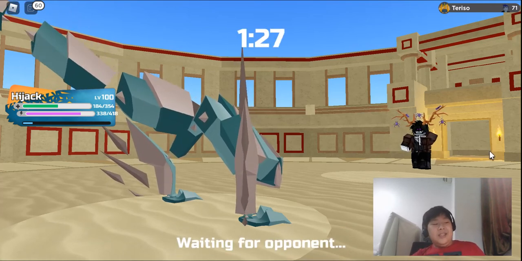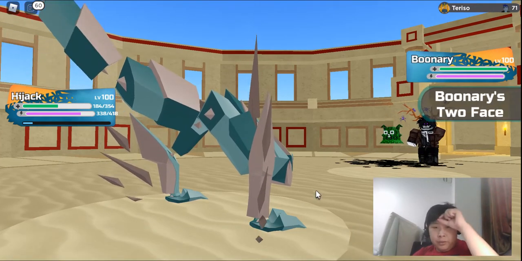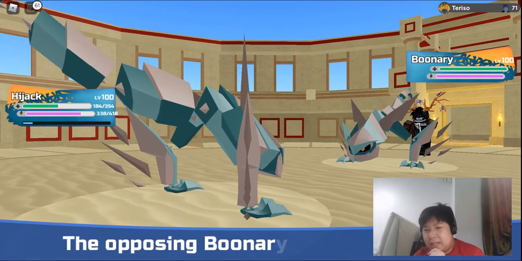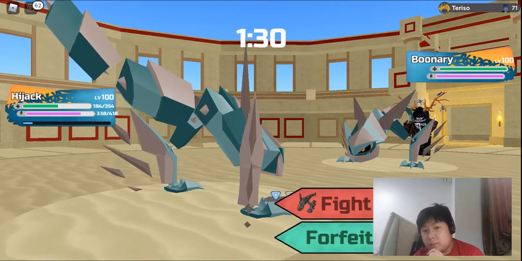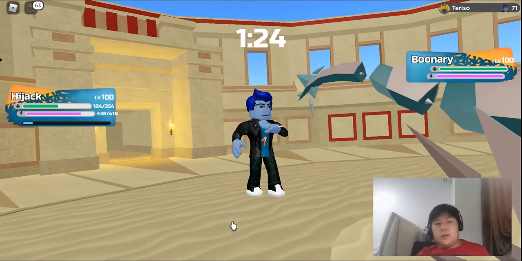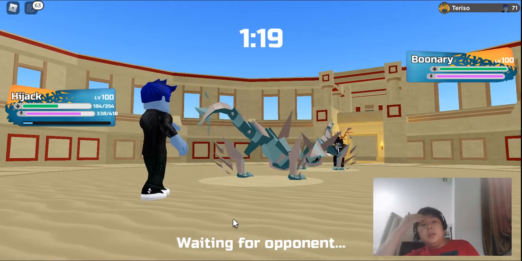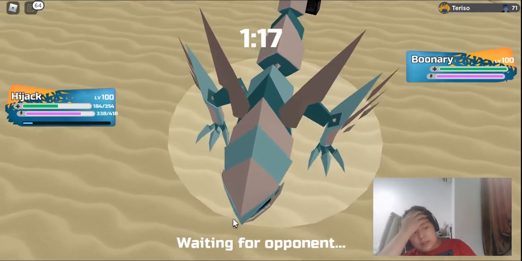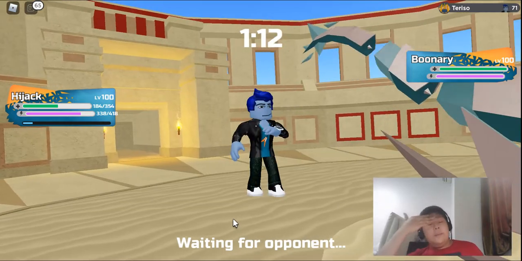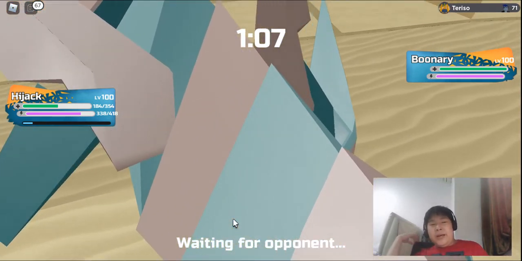Now, I could very honestly, oh, I kind of forgot about the Boonery. Well, it kind of depends on what set he is. If he's specialty boots, then I can probably beat it 1v1 because I rejuvenate. If he's not specialty boots, then I don't know how he beat it. I'm gonna be honest. Please tell me he's specialty boots. This is the one time I think I want a Boonery to actually be specialty boots.